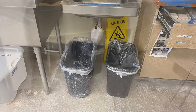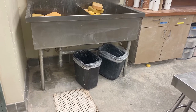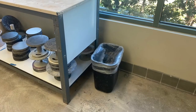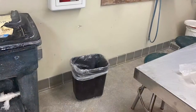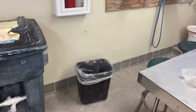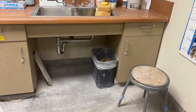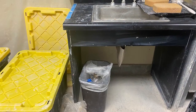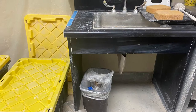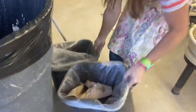Next is the floor and the little trash cans. We've got two by the kiln room sink, two under Sixth Street sink, one next to the wedging table, one next to the plastic, one under the sink in the glaze room, and one under the sink in the clay mixing room. All of those need to get picked up at the end of the period and dumped into the large trash can by the front entrance.